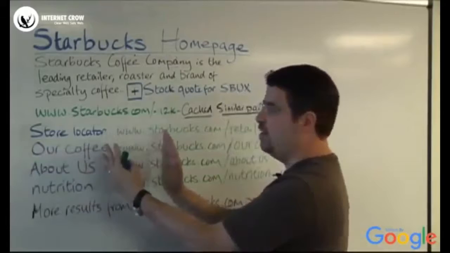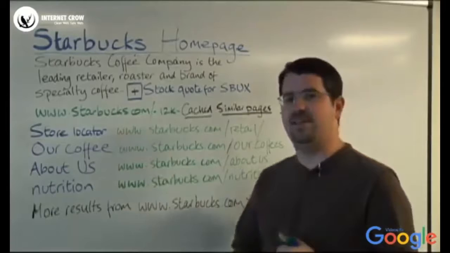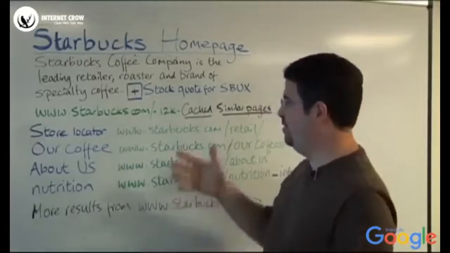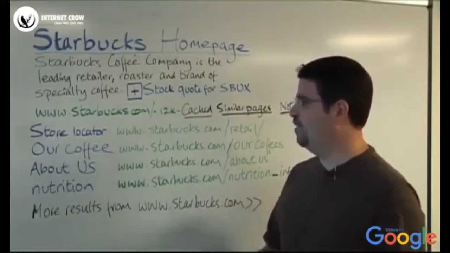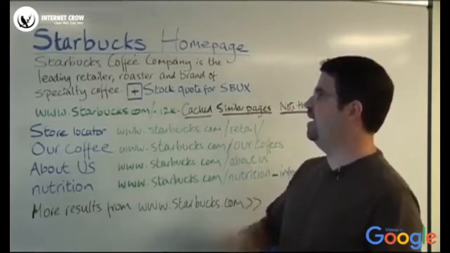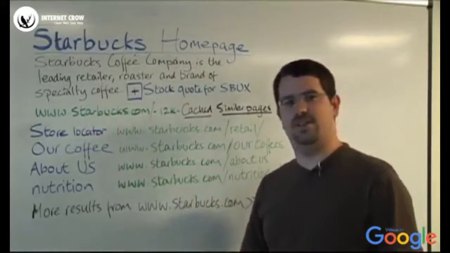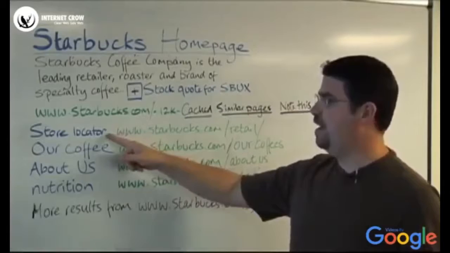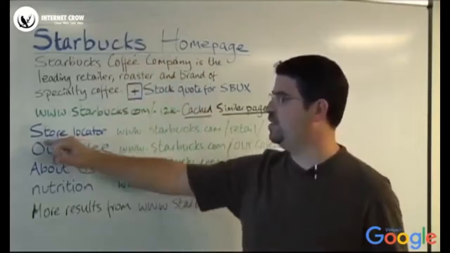And then this is really nice. This would actually be a little indented on the snippet, but what we call this is site links. There's a couple things you need to know about site links. First off, no money is involved. Somebody always asks, so did Starbucks pay money to get that? No. It's completely algorithmic. There's no money whatsoever. And the second thing is, it is completely algorithmic. It's not done by hand, so it's not like we go to Starbucks and we say, oh, they'd be interested in the store locator and then nutrition and stuff like that.